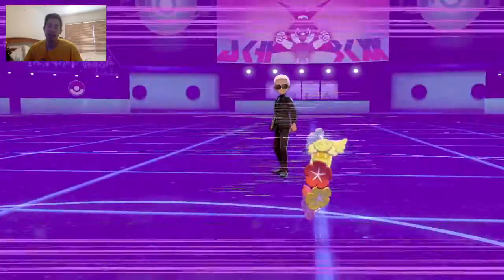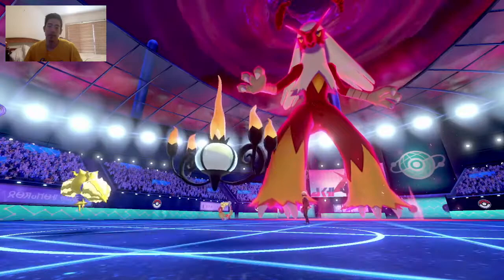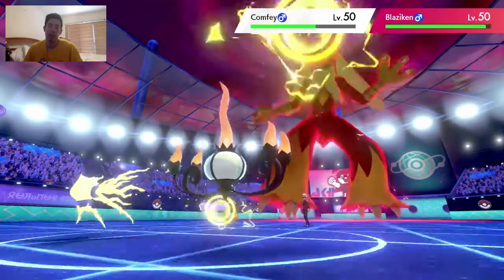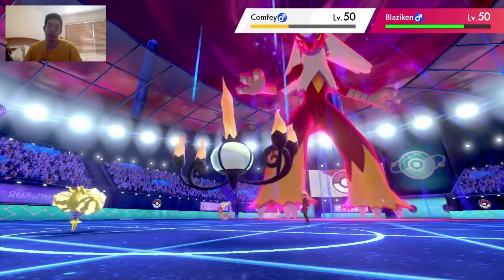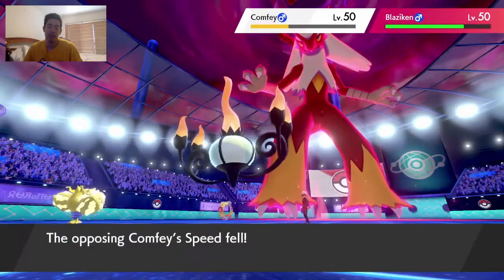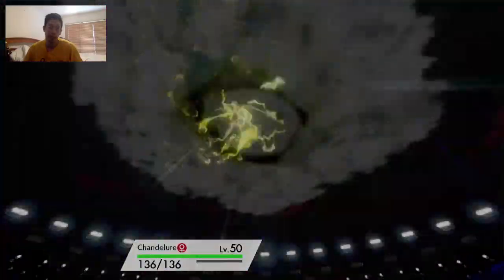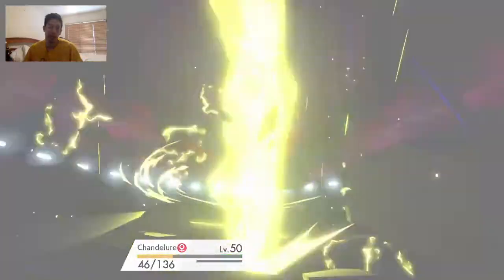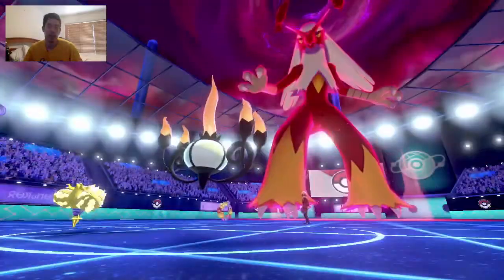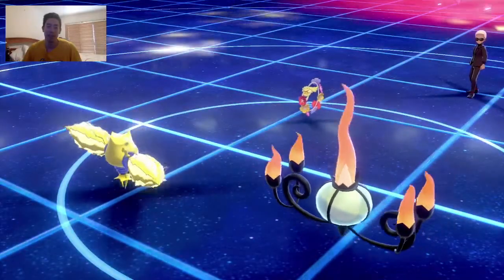And we see the Ally Switch, which isn't gonna matter, because I Electro Webbed anyways. So it does a fair amount of damage. And let's see what Blaziken did. Lightning into the Chandelure. Okay, good play. Very good play on their end.